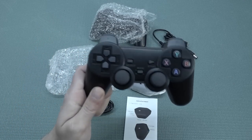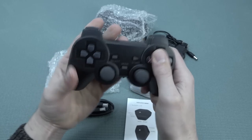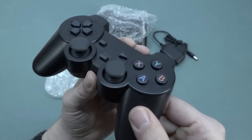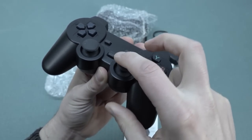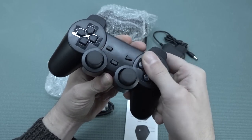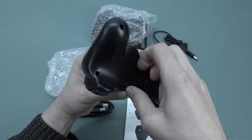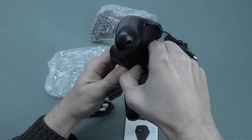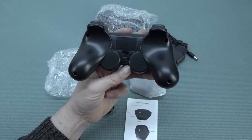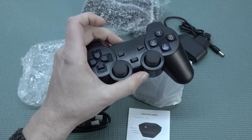Inside we're going to get the wireless 2.4 gigahertz controllers. The thing is these controllers are not the cheapest version — they are like okay quality. I'm quite surprised. Looking at the joystick, they have a real rubber compound, whereas the cheap ones just have plastic. You can feel the buttons have a very nice click. Overall they are cheap, yeah, not like the best quality — nothing to be compared with the original PlayStation controller. These battery compartments are very difficult to open, but inside you need two AAA batteries.